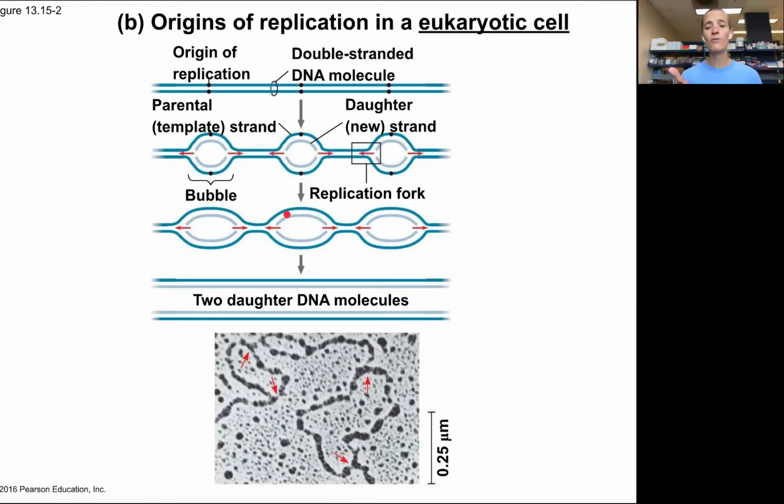In the case of eukaryotic cells, the molecules of DNA are very, very long, and so it wouldn't be possible to have a replication process that happens with only one origin of replication. So there are multiple origins of replication throughout the chromosomes of these eukaryotic cells. But otherwise, it is a very similar process. They are equivalent. And so you also end up with two daughter DNA molecules.